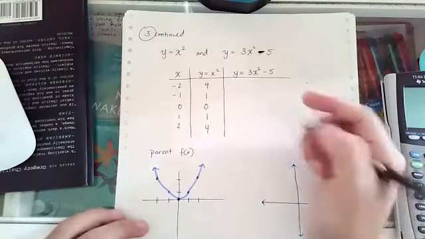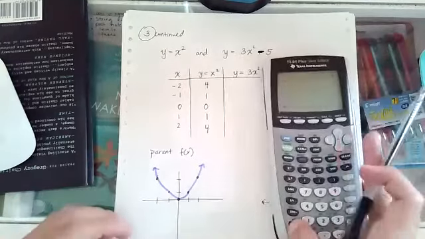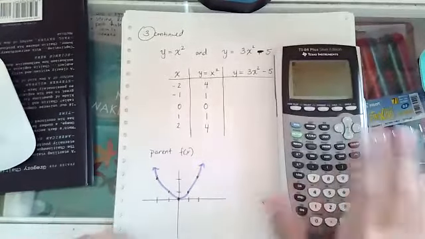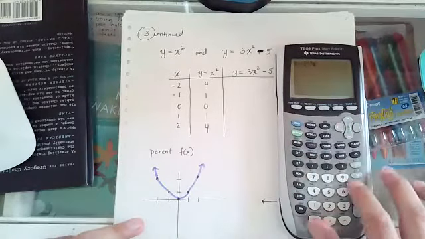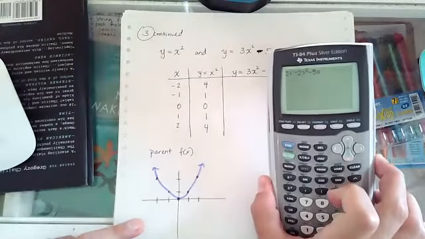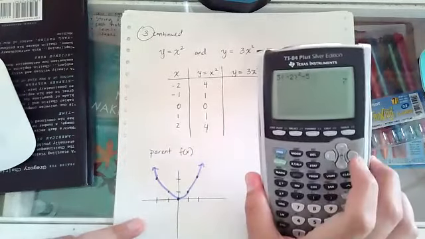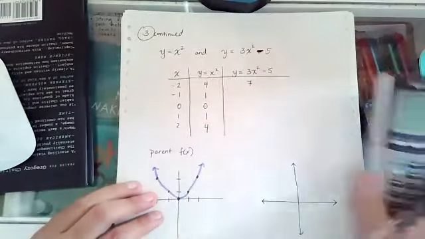Okay. So here I'm just going to throw -2 into this equation and get the output. So -2 times itself would be 4, but then I'm multiplying it by 3, so we could just throw it all in at once, actually. So 3 times -2 squared minus 5, right? To get that output equals 7. So we get 7 there.